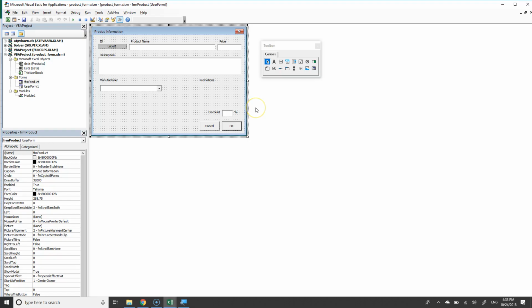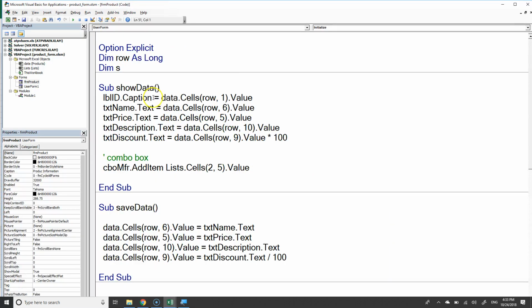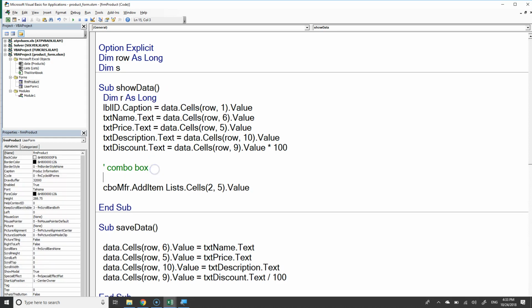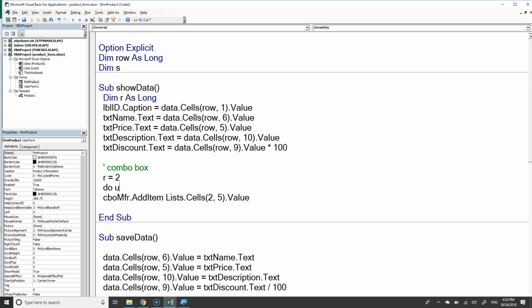So inside of my ShowData, let me declare a variable, dim r as a long. We'll start r out, r equals 2, do until lists dot cells r comma 5 dot value is blank.